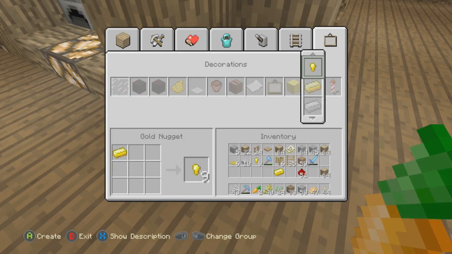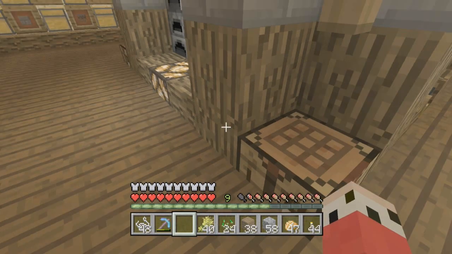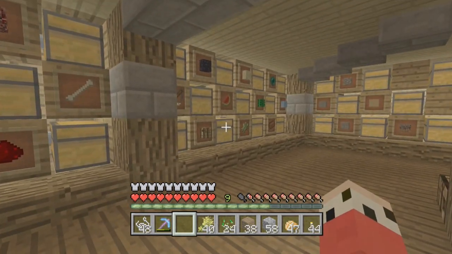They take ingots, I think, don't they? Pretty sure they take ingots. Gonna be cheaper than a golden apple, that's for sure. So that's definitely the way to breed them. What else did I want to do?